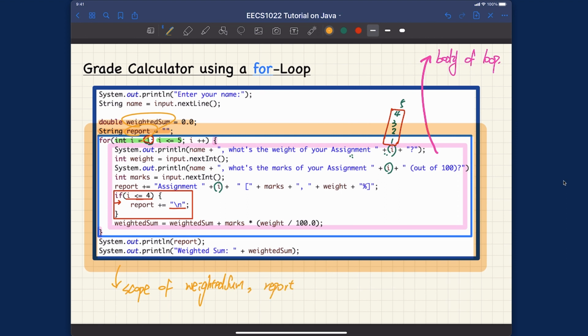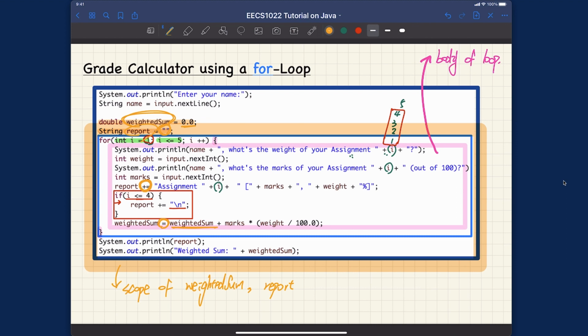And as you can see, the way we do it is by accumulating the value for weighted sum. You can see we give some initial default value, 0.0, and also an empty string here. Then inside the loop, for every iteration, we simply use the plus equal to accumulate its value. You can also use plus equal, it's the same meaning, right? The weighted sum is equal to its current value plus the value over here. You can refer to your lecture materials for more detailed tracing of other examples, but for the tutorial purpose, that's all I need to say.